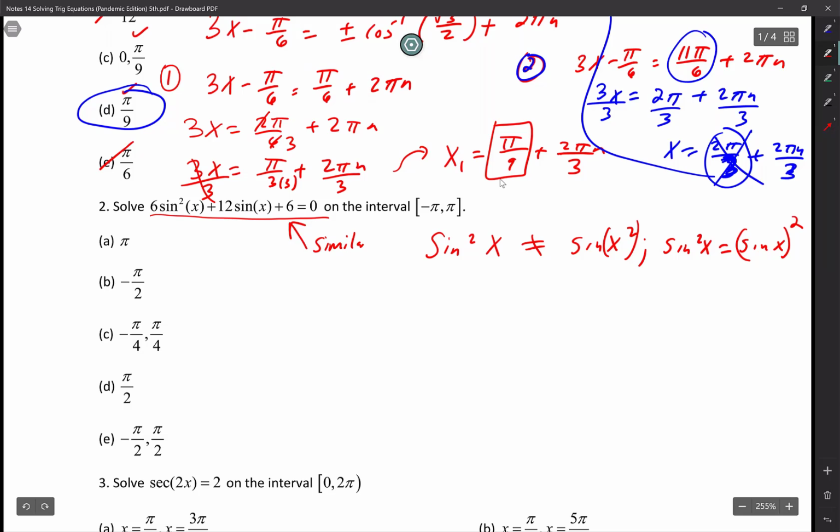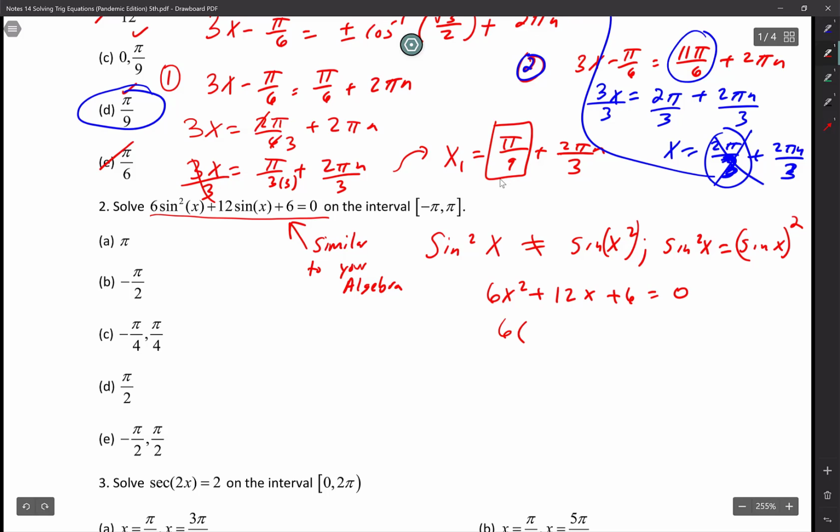This is similar to your algebra days. Chavez, what are you talking about? It's similar to this, guys. 6x squared plus 12x plus 6 equals 0. So when you had algebra 1 and algebra 2, you probably had that expression several times. And what would you do to solve for x or to solve for the zeros of this function?